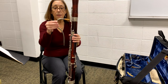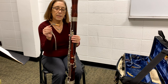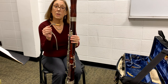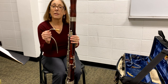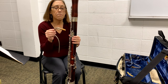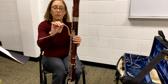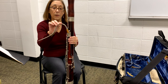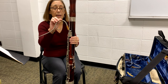The bocal is the part where we put the reed on the end, and I want to say a couple of things about it. Sometimes they come out of the case with dents or a little bent, and unfortunately that's not going to let the bassoon play well — it'll cause incorrect pitches and bad intonation. Be very careful; notice whether the bocal has dents. If you have two in your case, try the other one. Double-check this particular part because it does make a difference.